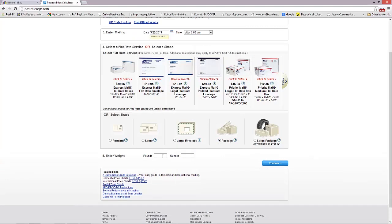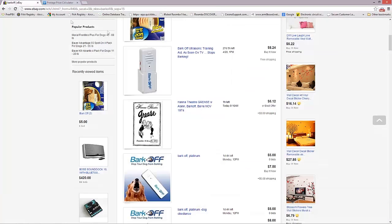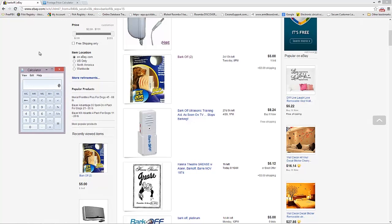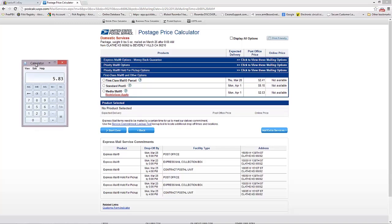This is a package, not an envelope like a letter. It weighs 5 ounces. And this will give us our shipping cost options. And first class will be the least expensive way to go. First class is $2.41. So knowing that now, if the least expensive item out there for sale presently is $8.24, minus, what was it, $2.41, so I need to come in at a price of about $5 to be the next one to sell. I could go as high as $5.50, something like that. And I may do that.